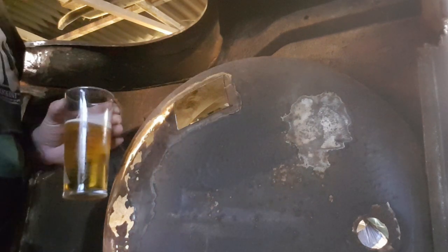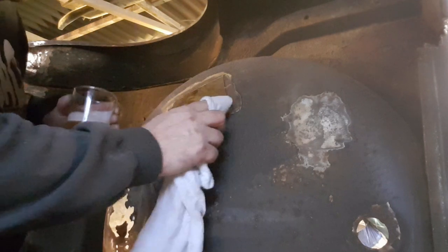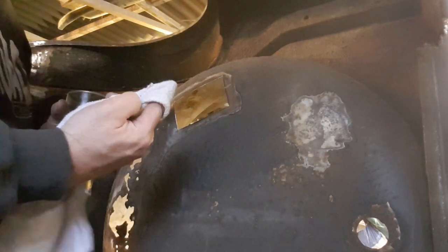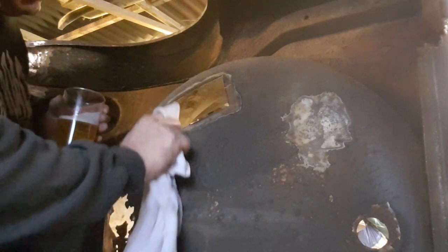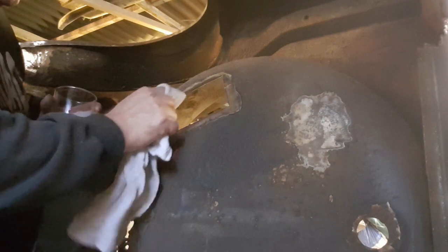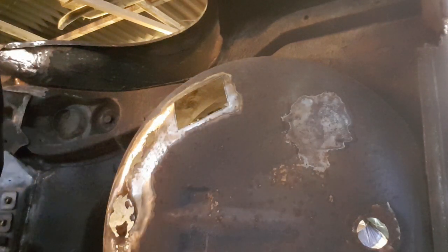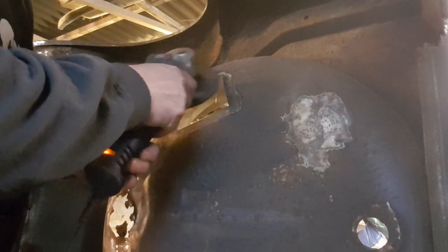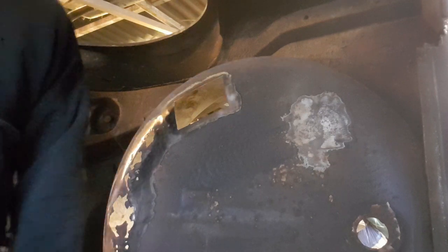Yes. Have a use for beer. It's a glass of beer anyway. I'm not one for spitting, but I'm doing a little bit of water, so I'll just use the condensation of the glass. It's not very good. I might have to use something a bit more. It's whiteboard marker, so it should really come off with the white, but it's not playing. Not playing at all. We're going to go all medieval on its arse. F you and the horse you rode in on.